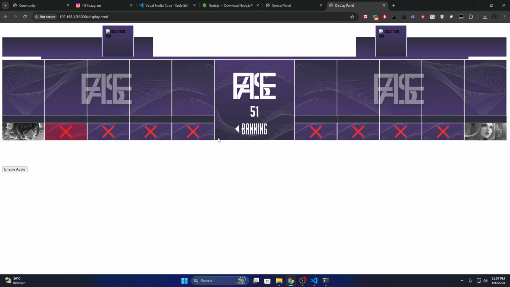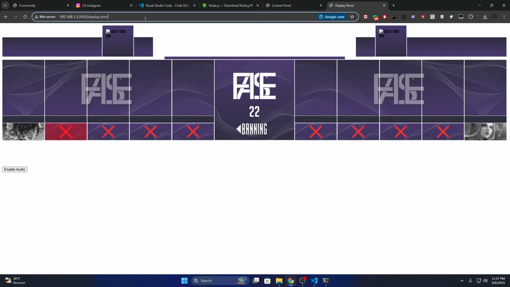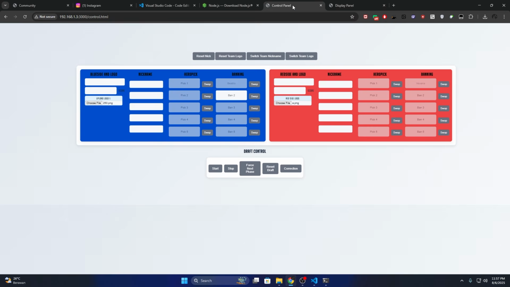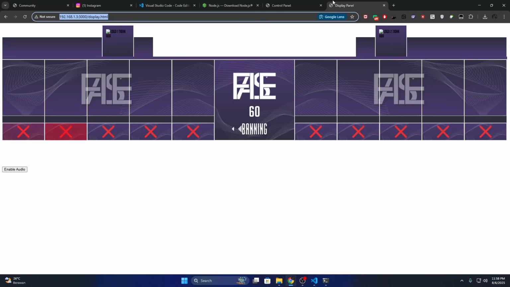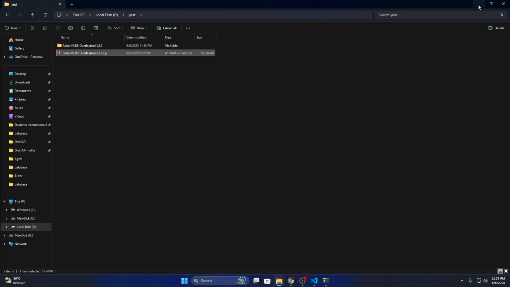Okay, that's the new update on the draft. And what else is updated? Because we are using Node.js, we don't need to make a dock on the OBS. What? I don't get it. Okay, let me show it to you. Now you need to copy this thing, and we're resetting the draft. Of course, copy this, then we are just gonna close this, and after that we're going to open our OBS.